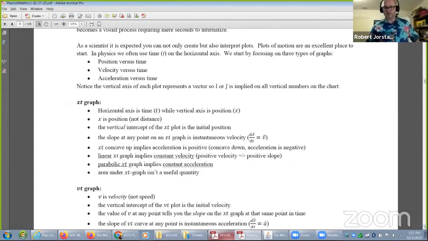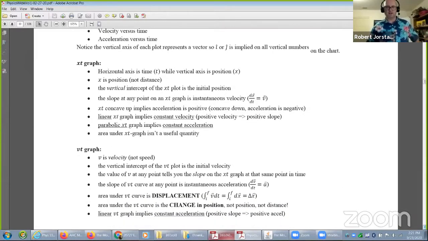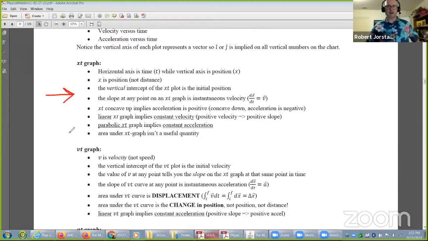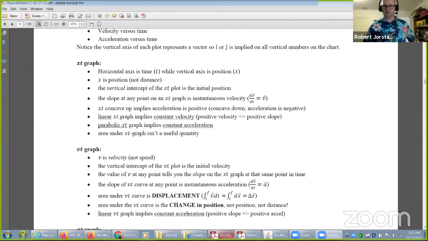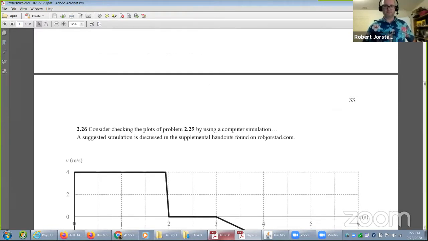The most common thing students do on test day is they spend all this time learning these rules. And then when they get a VT graph, they'll use the XT rules or vice versa, and they'll screw up everything. So you need to know what type of graph you have before you start bothering to do anything. All right, so let's clear that, hit the right button this time. We'll scroll down here to 2.27.